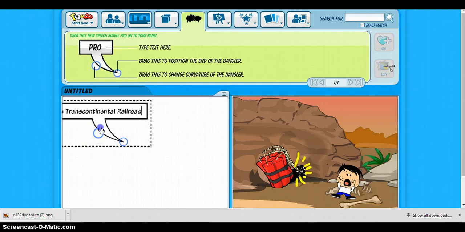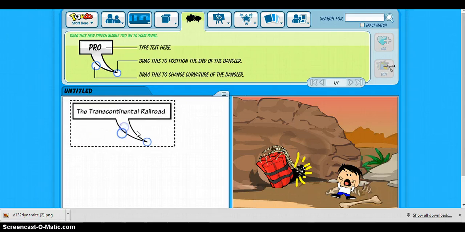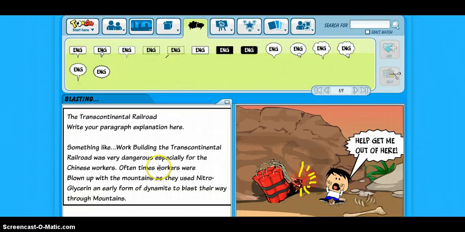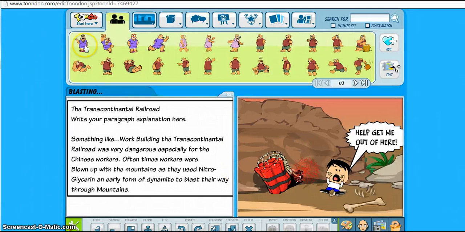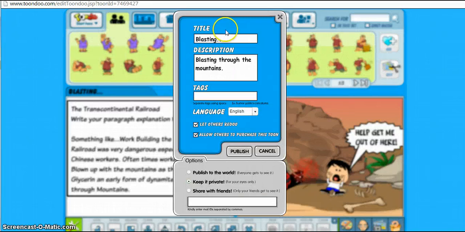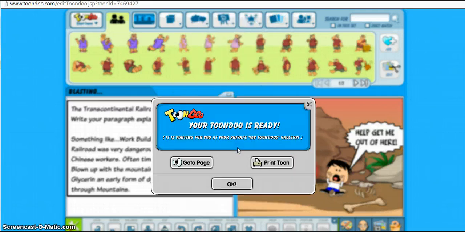So what I'm going to have to do is take that image and recenter it. When I'm ready to start a new line, I just, in the text box, will click enter and it'll move it up and down. Once you've completed your paragraph and your image, it's going to be time to save it. So you're going to go up here and click the save button. It'll ask you for a title and your description, and then you're going to publish it. Now you can keep it private or you can publish it to the world. Hit the publish button.